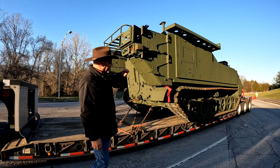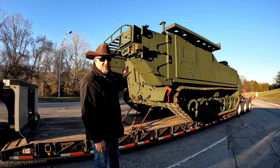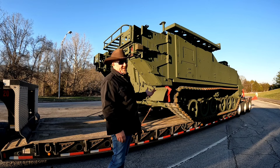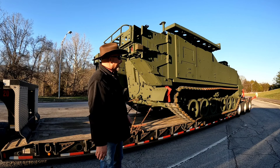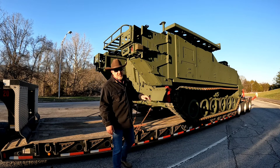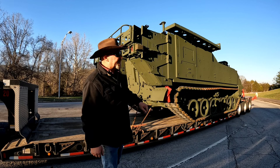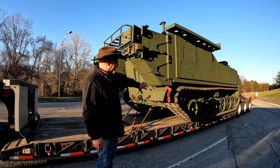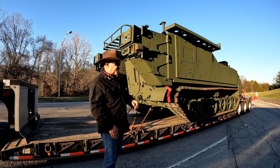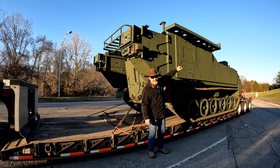So we're going to talk about this thing right here. This is a Bradley armored hospital — a medical tank. It comes in and gets people when they need evacuation. Man, you need a tank to evacuate you, this will do it. We are 26 foot long overall, 11 and a half foot wide. It's got this piece up on top that sticks out quite a bit further, so the width on this thing is really up high, not down low, which is interesting. You've got to keep an eye on that thing when you're trucking down the road and watching in your mirror.